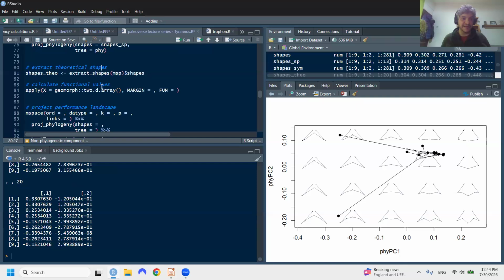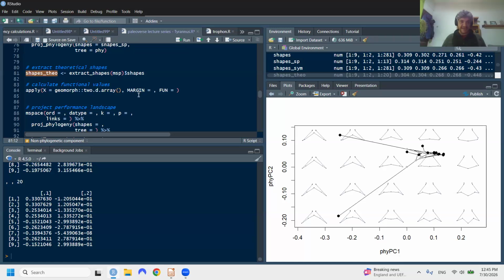And now I'm going to proceed to calculate the functional values, right? So I wrote this computeLD function, which will calculate the lift to drag ratio, which is a way of measuring aerodynamic efficiency for the tails of these animals, right? So I'm going to apply that function, but I think a more common way in which you will end up using this is you extract the theoretical shapes, you export them, and analyze them in a different software that can do, I don't know, FEA or CFD or other biomechanical analysis, right? But here I'm going to calculate the performance values within R.